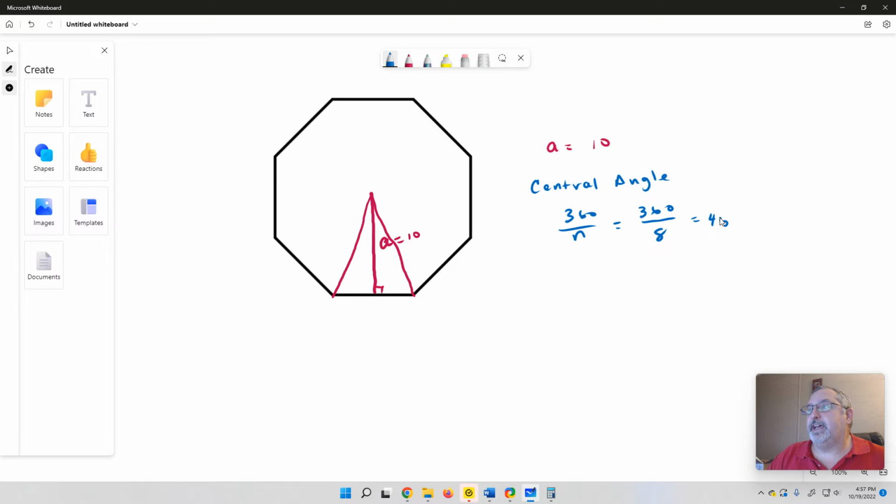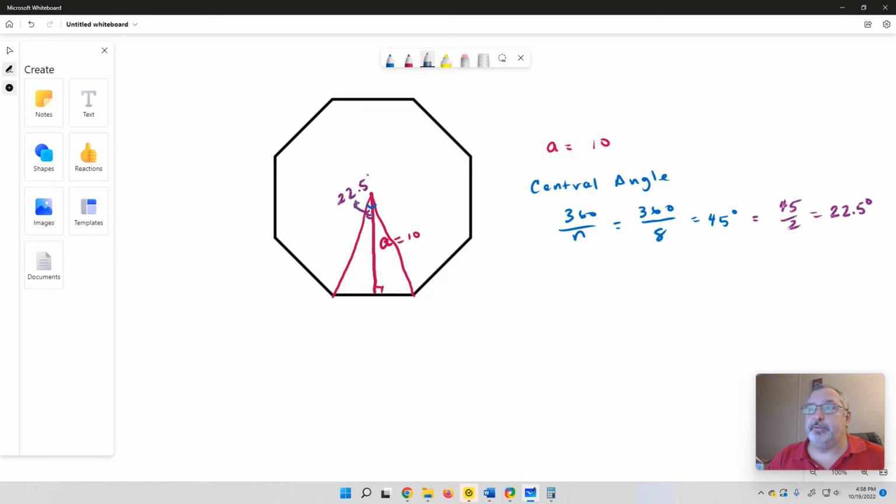Now 45 is not the value I'm going to be able to use, but that's what I have to use in order to get the value I need to use. So 45 is this angle right here, so that's the big angle. I don't need to know the big angle. I need to know just half of it right here. So if I know that that whole angle is 45, then if I take that and divide by 2, I'm going to get this angle right here. So 45 divided by 2 is 22.5 degrees. So that's the value I'm going to use in my calculations.